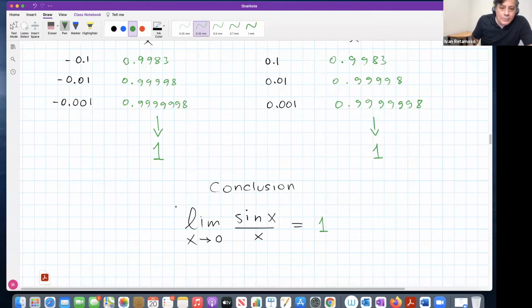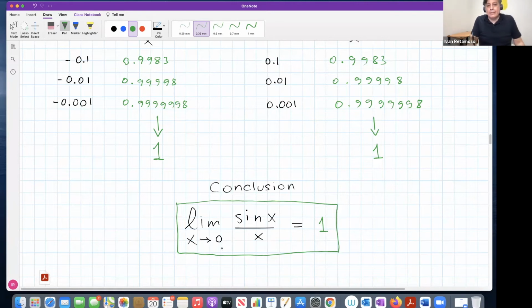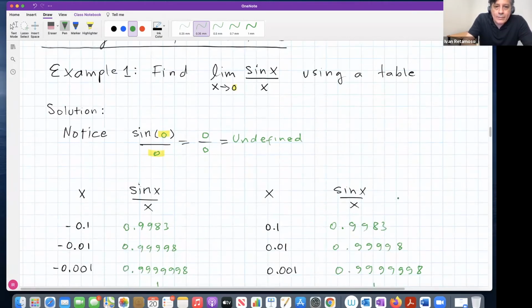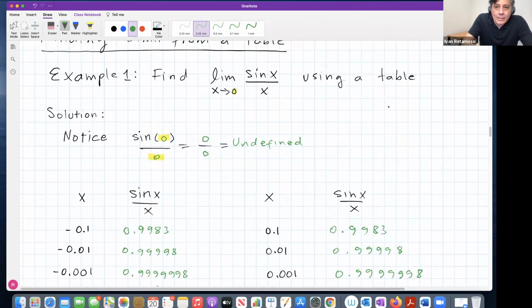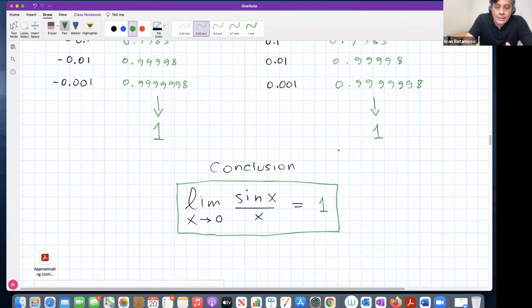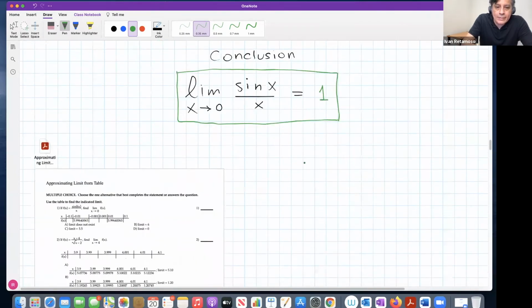And I want you to remember this result, guys. It's a very important result. This is a very special function. And remember, the limit of sine of x over x as x approaches 0 is 1, okay? All right, now there was a way for me to show you what this method is all about, the table method. You compute output values and you see if they are going from the left and from the right to the same real number. That is the limit.